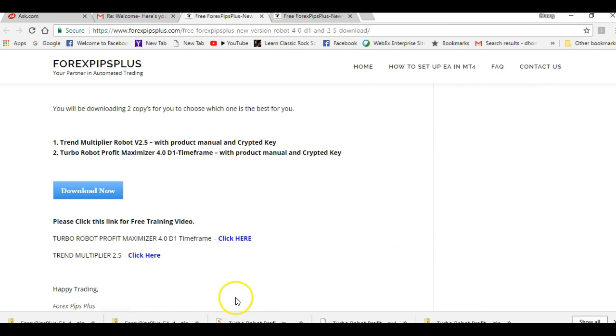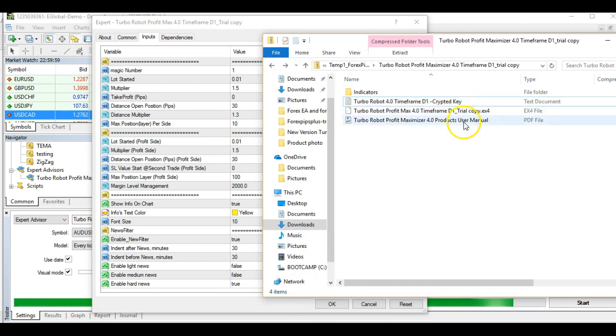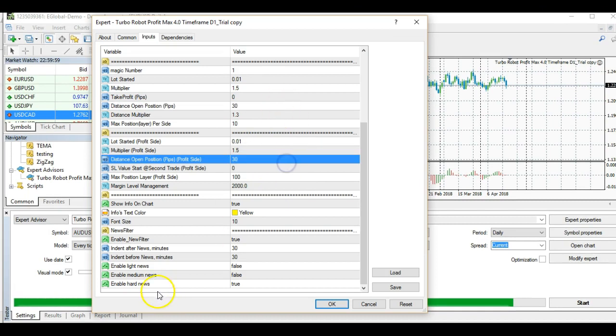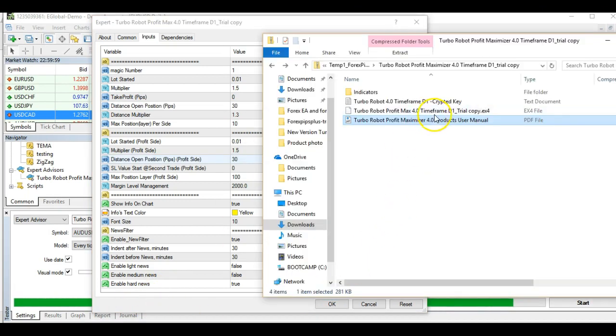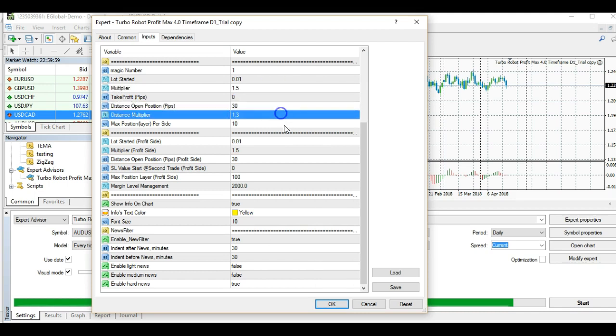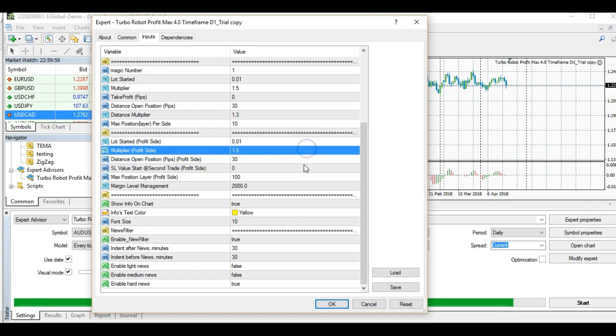And one more thing is you can use the manual here to understand the calculation better. So all this you will have in your manual over here. We have another video for all the settings on this, so make sure you check that particular video.